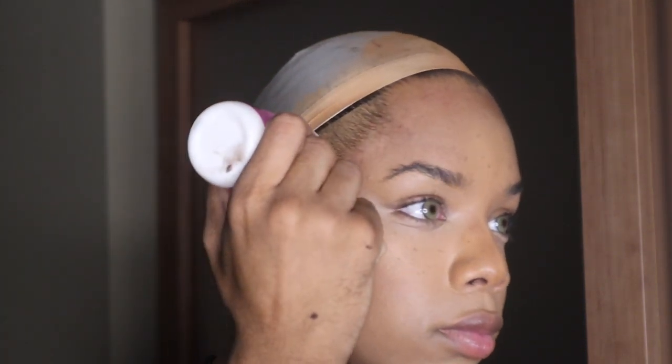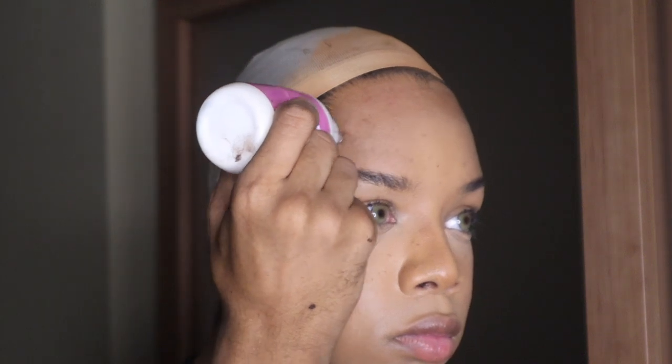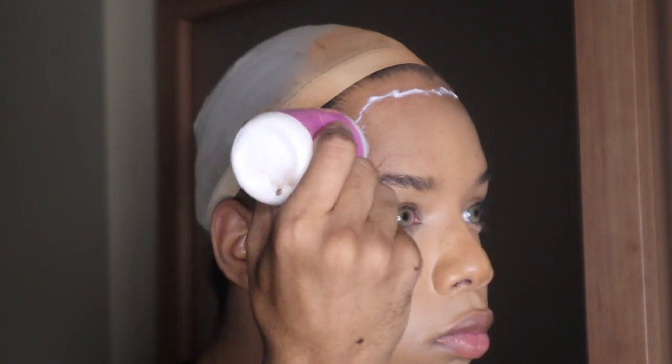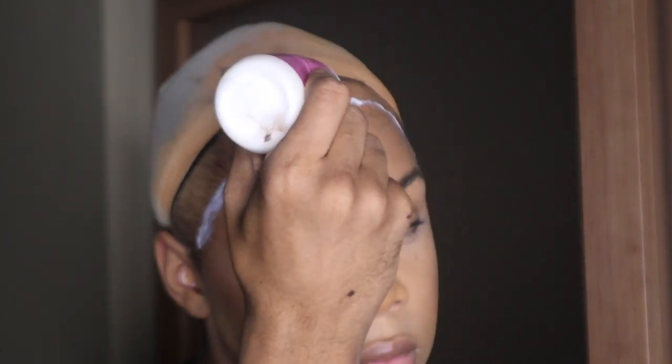So back to this install. Now I'm taking my Bold Hold glue and I have all my edges. Let's be clear about that. This is just a little trick I use when I'm wearing my lace. Don't think I don't got no edges, I just put some makeup on top of it. So I'm just taking my Boho Active and going in with a nice generous layer of this.